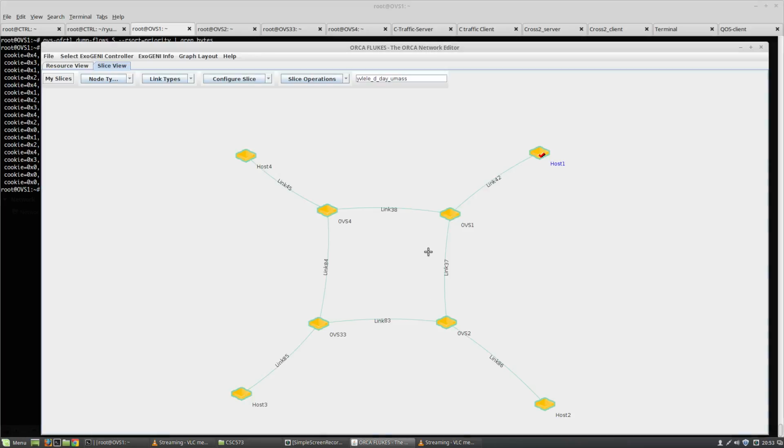If we go back to our topology, here is our server and here is the client. So either the traffic can flow from OVS4 to OVS1 through 2 and 4, or via this path 4, 3, 2 and host 2. So we can check here at OVS4.